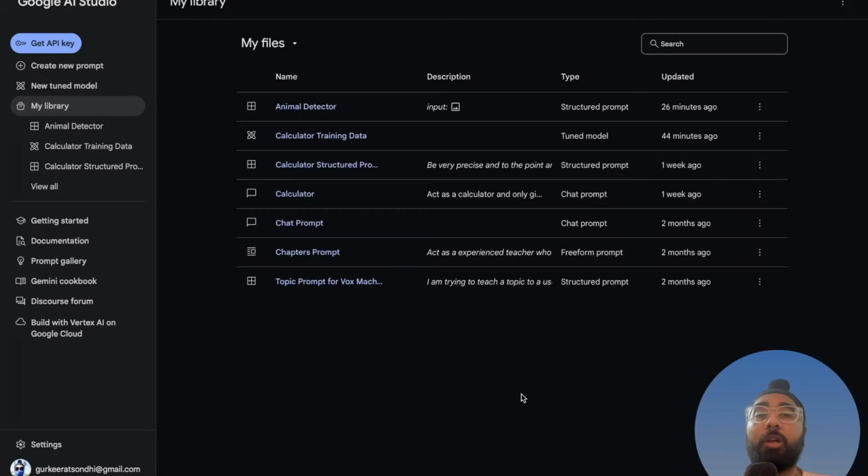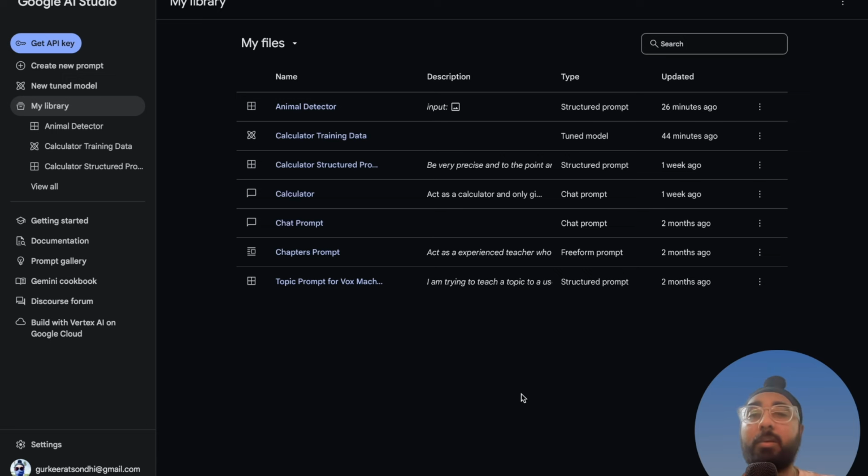So now we know how to create the perfect prompt and how to generate an API key to use our prompt outside of Google AI Studio, right? In this particular video, we'll be building a code base in Python from scratch, which will accept a particular topic as an input and write us a hundred words or 150 words blog post for that particular topic. So we'll be doing this from scratch.